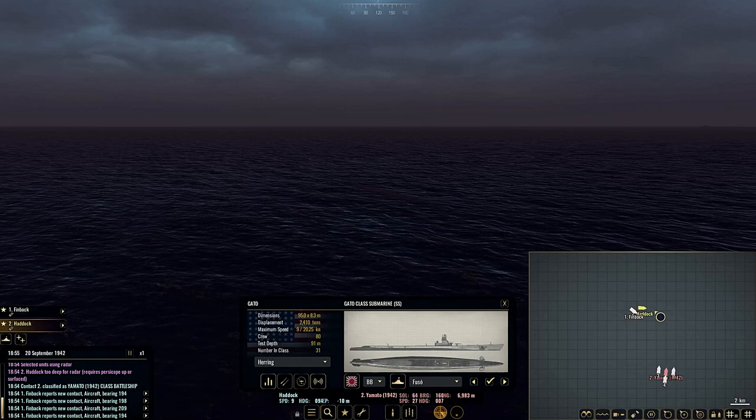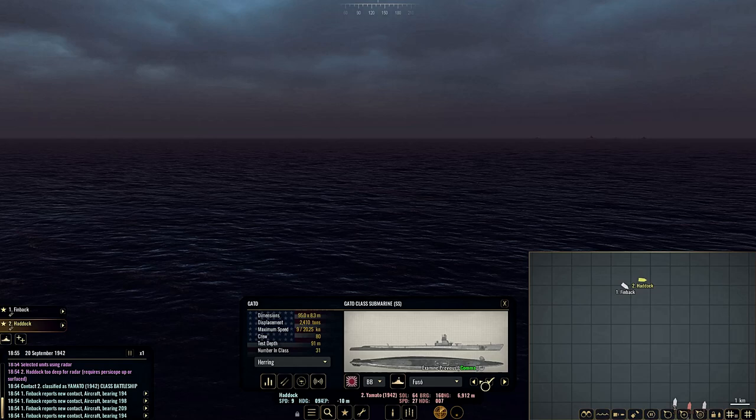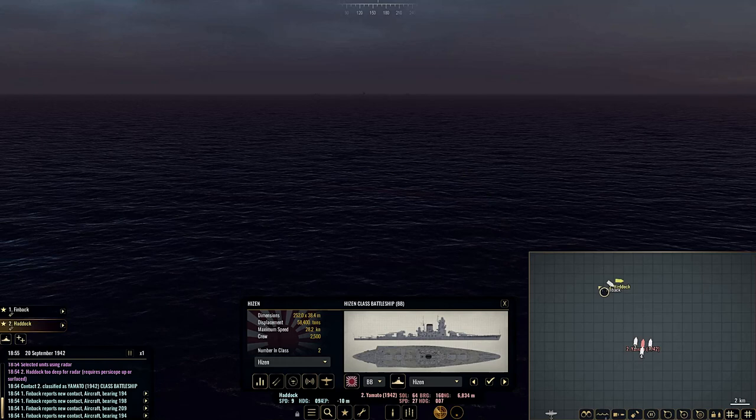So we haven't identified that as Fuso. Don't know why it's over there. You can see it is Yamato over here. That is what we're going to try and hit. Does look like they have some scouts out, so we are going to wait for them to come a little closer, actually, and go down to 30 meters.